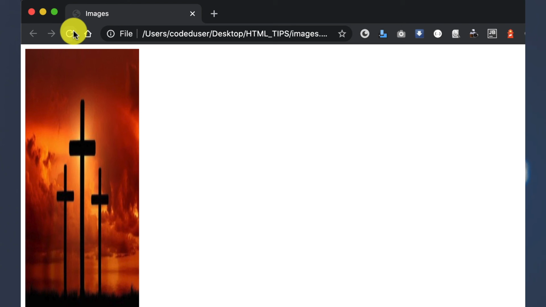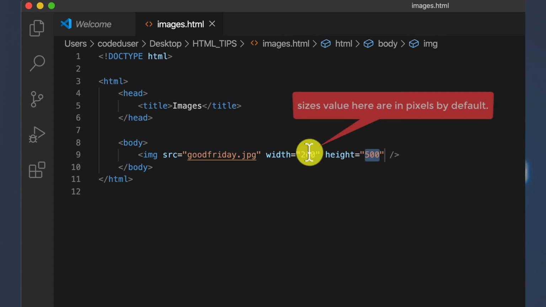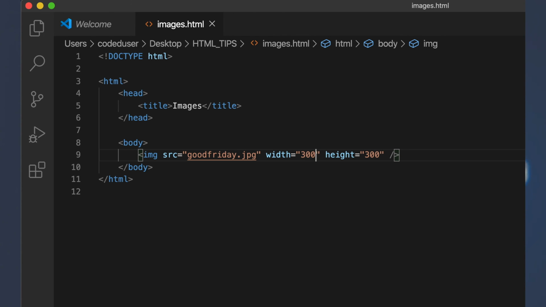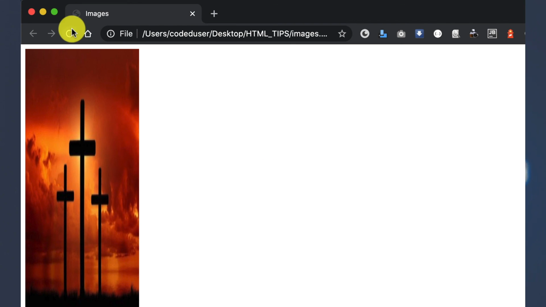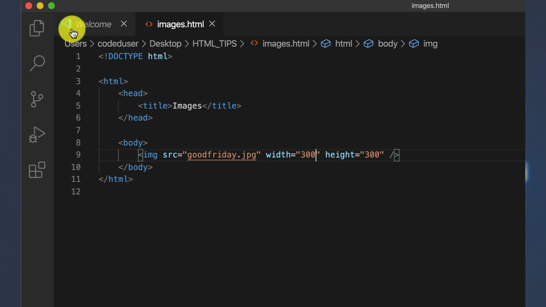Because the image actually looks like it's a square, so we can have the same. So we can say 300 by 300, and let's see if it could be symmetrical. Yeah, it's not bad. So those are attributes of an image.